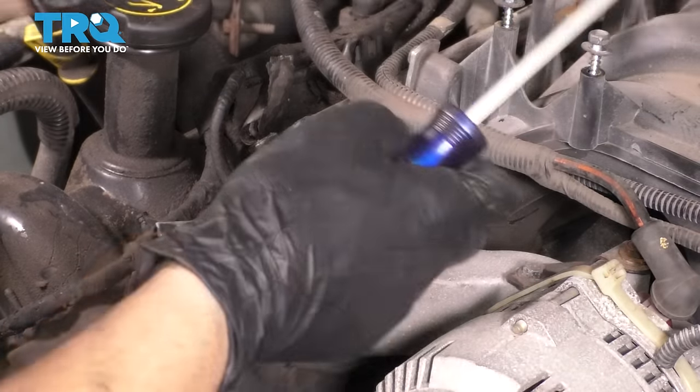And now tension is applied to the chain. Now at this point, optional, but highly recommended: let's spin the engine over by hand and make sure that timing marks still line up after several rotations. As you remember, I have my spark plugs out, so it'll be a lot easier to spin.